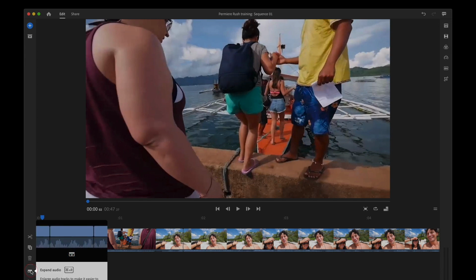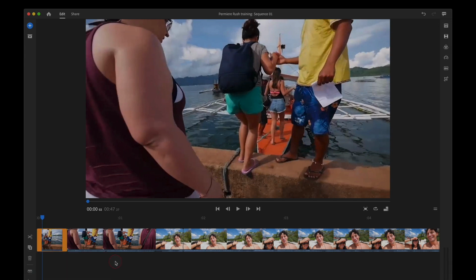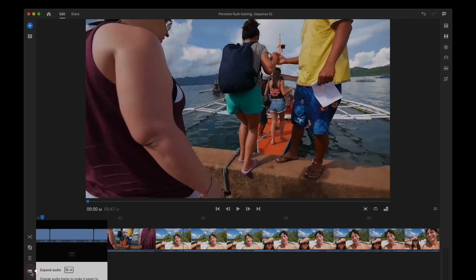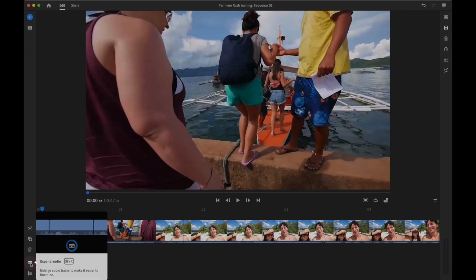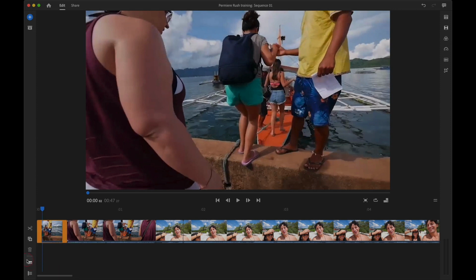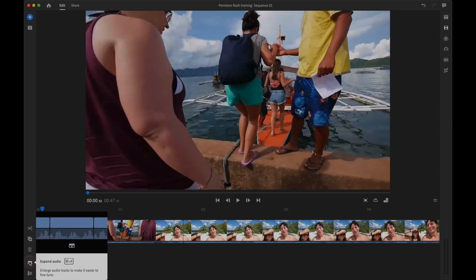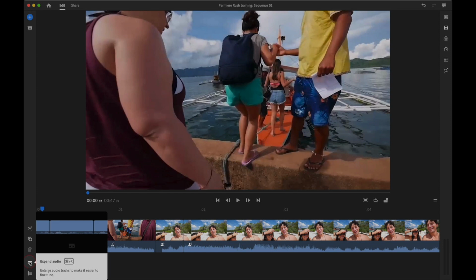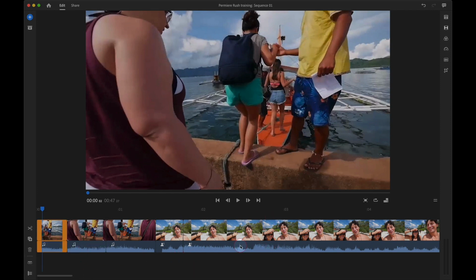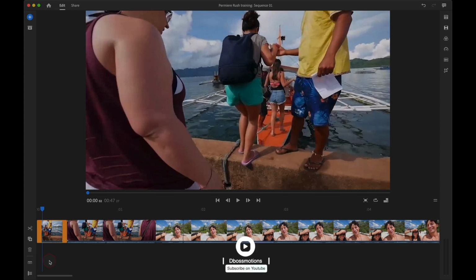The good thing about this software is that as soon as you point your arrow to the tool that you want to use, it gives you a little explainer on what it is and even gives you a shortcut key for it. Since I'm using a Mac system, you can see it's showing me if I want to split, I just press Command arrow. It's that easy, and it will split everything on my screen. If I don't want it to split the audio and the video, I can press the Command arrow again and it takes it back.